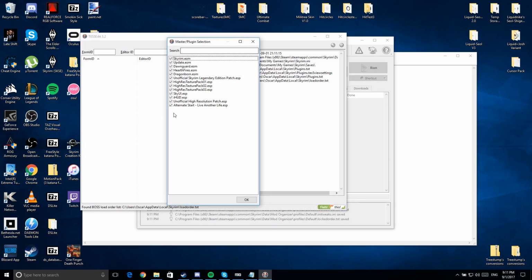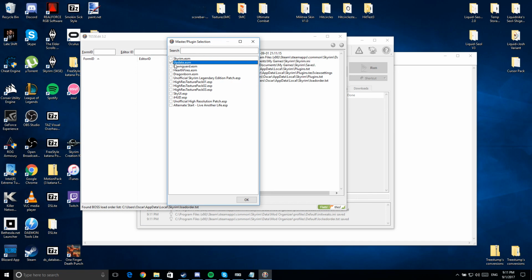Every time you run it, it's going to bring open this stuff. Now, you'll notice that on this list right here, you'll have all your plugins checked. You want to right-click, and select none. And you only want to check off the one that you're cleaning, because TES5Edit can only clean 1 plugin at a time. Because we have 4 dirty plugins, we have to run TES5Edit 4 times, each time with a different dirty plugin.